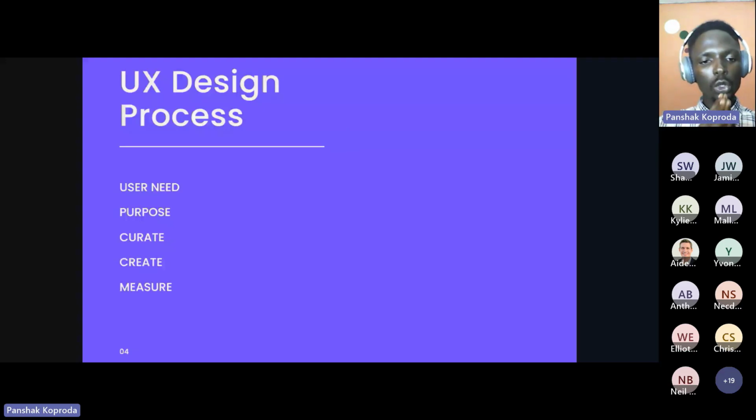Yes. Now we also need to purpose that need in the sense that it goes well with the kind of person we are curating the app for, right? So we need to look at, okay, these people, what's their age bracket, what's their persona, right? Then we also need to look at how to curate the app itself, which is to build. Then we need to look at how to create the app and also measure here, in the sense that we are gauging the app, we're testing it to see what is actually very appealing to our user and what we should actually take out.